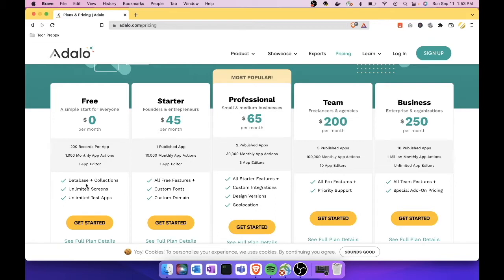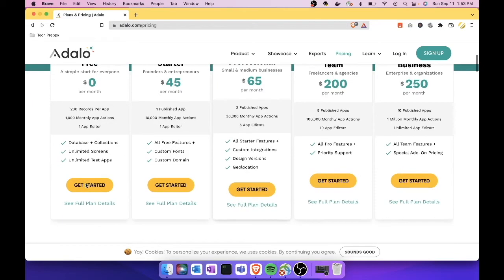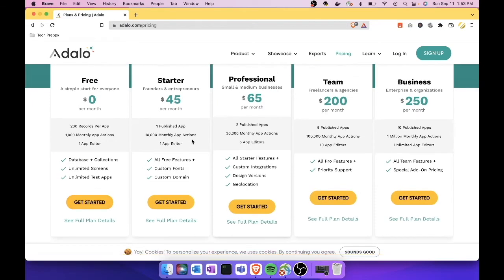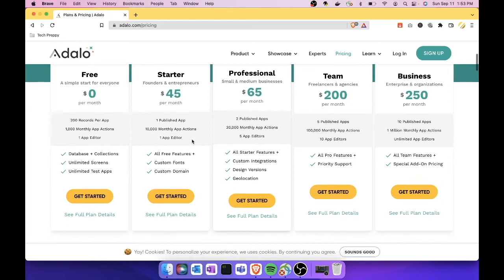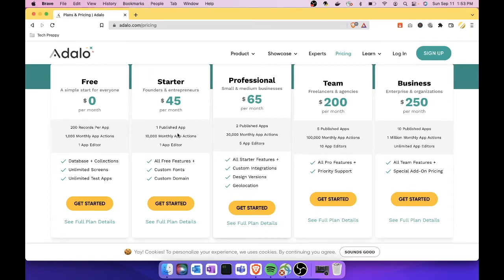When you create an Adalo app, you can easily use their database, which is already pre-built in the Adalo platform. So increasing the monthly subscription gives you extra features. Like for this one, if you go to the starter plan, you can have a custom domain.